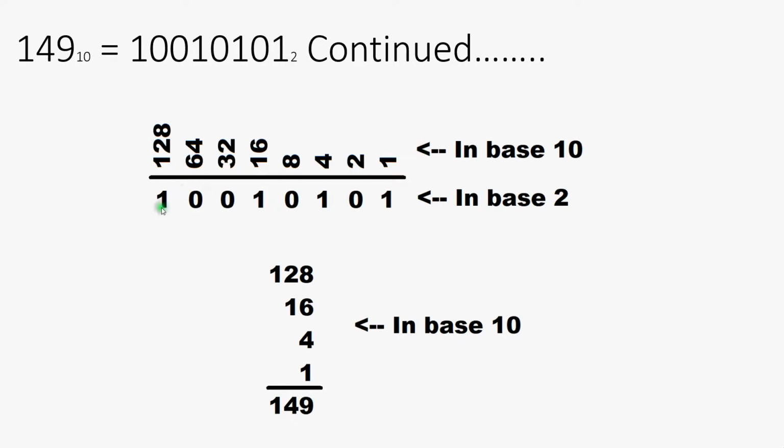So we know when we convert this binary value to base 10 that we have one weight of 128 base 10, one weight of 16, one weight of 4, and one weight of 1. And if we do the math here in base 10, we end up with 149. 149 base 10 is 10010101 base 2. It's the column weights, in this case, powers of 2. 2 times 2 is 4, times 2 is 8, times 2 is 16, on up the chain, and this, of course, can go on for hundreds of thousands of digits, columns, if you need to.